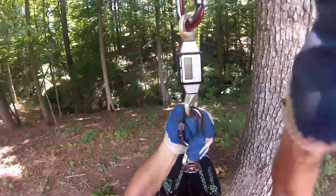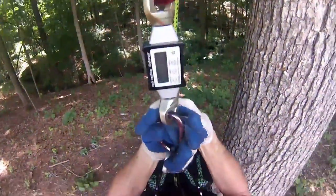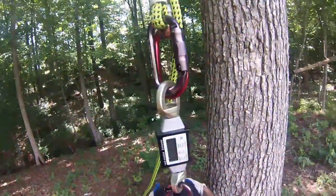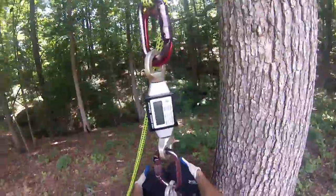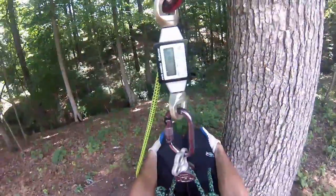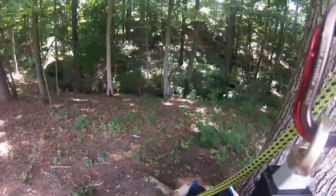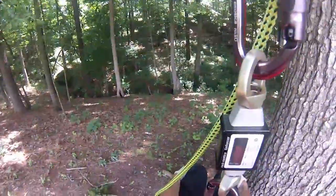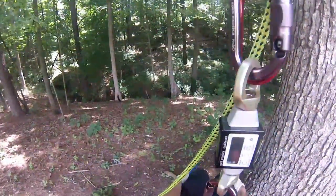All right, just to establish how much I weigh today, that includes climbing boots, carabiners. I got a whole load of carabiners, lots of stuff. Anyway, right around 200 pounds. Safe to say 200 pounds. And amazing, with 200 pounds, I'm seeing as little as 15 to 20 pounds on my friction hitch.